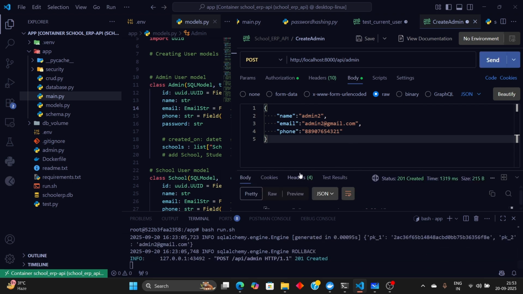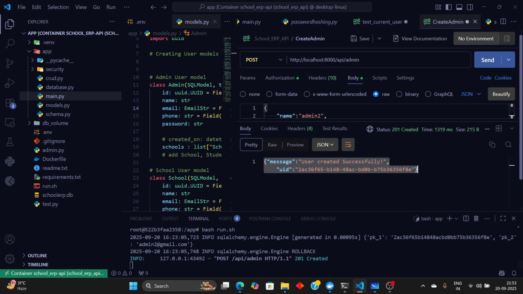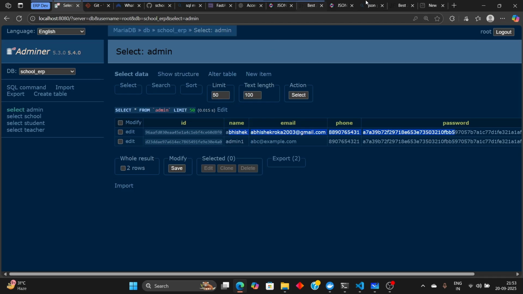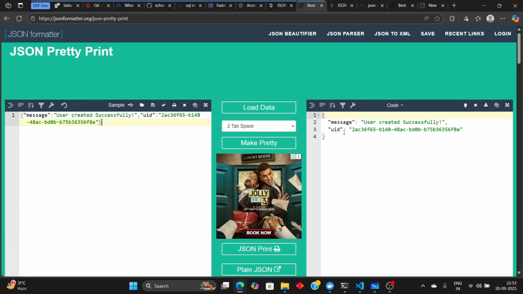And here you can see it returned 201 Created. This is a JSON response. Let me beautify it a bit with a JSON prettifier. Let me paste this, and you can see this is the message, this is the user ID, and here I got my user created.